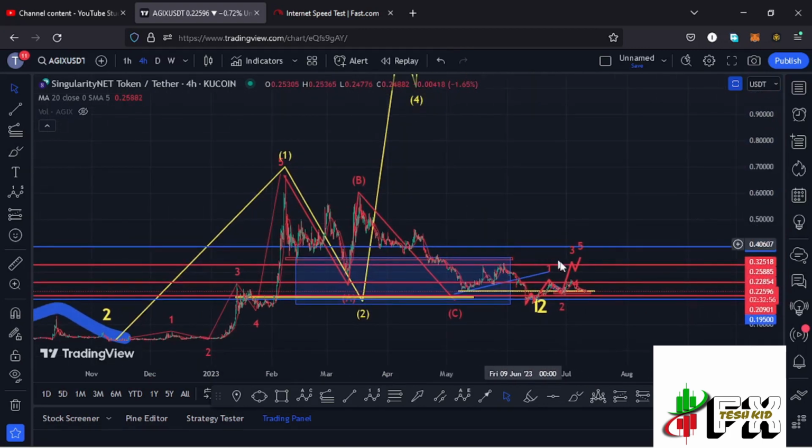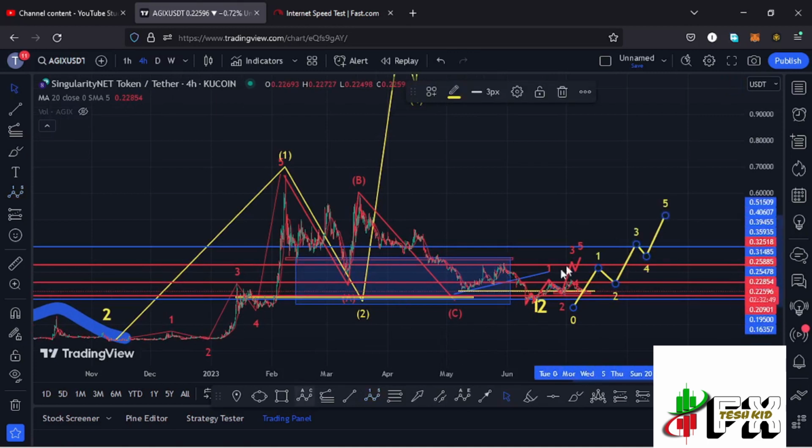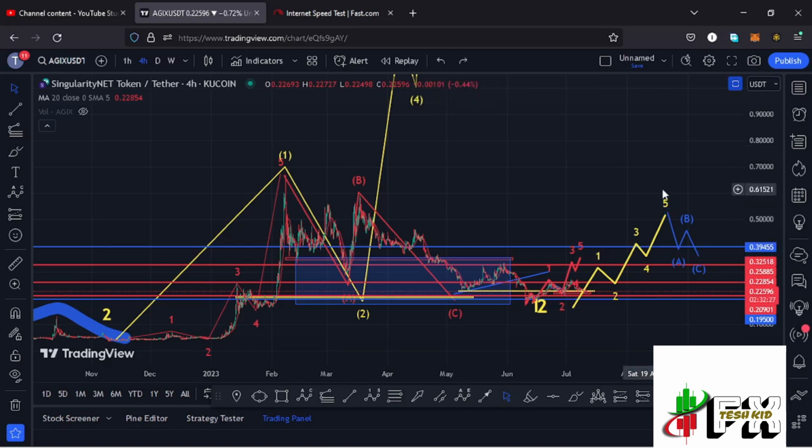And the moment Agix is able to give us a complete 5-wave structure over here, followed by an ABC corrective structure, then continue gearing up and see a break above significant highs, that will be enough confirmation that we now have a low in place for that second wave, and we can continue expecting higher prices in the formation of that wave 3. So that is my long-term and my short-term analysis here on the Agix chart.